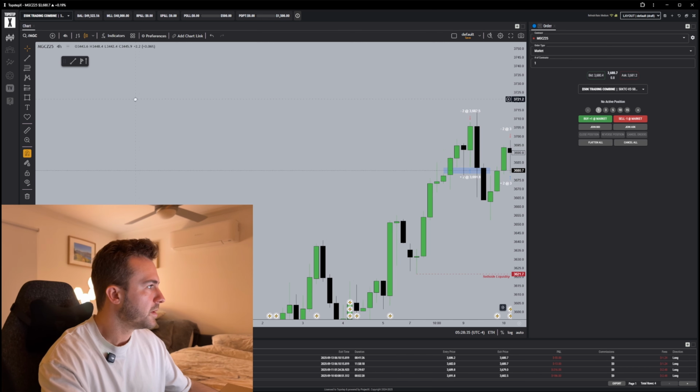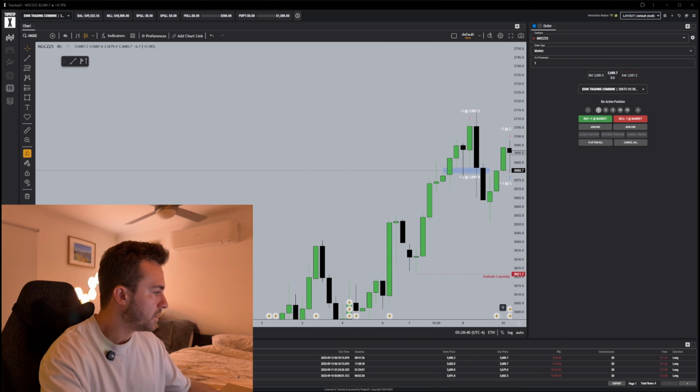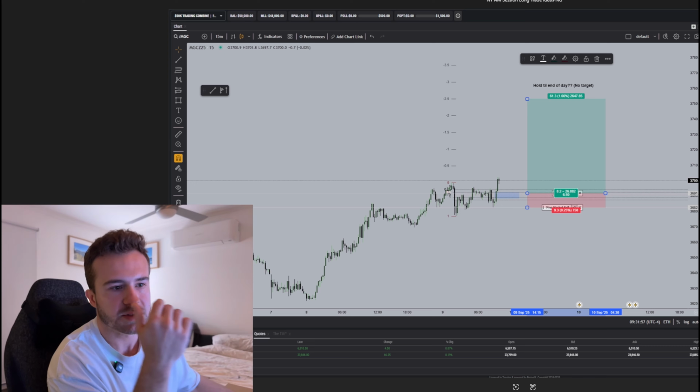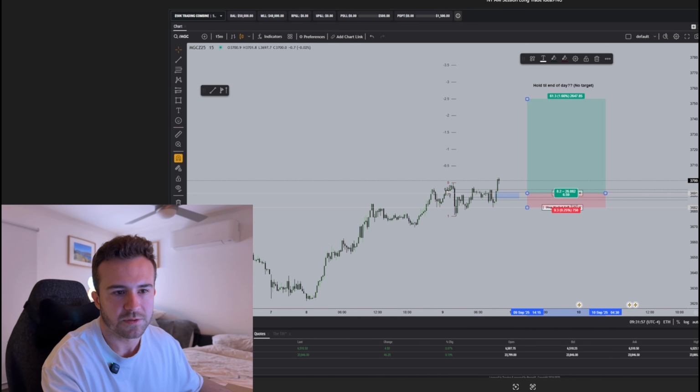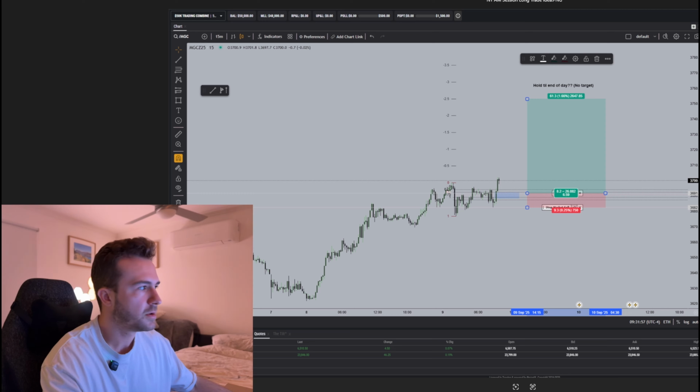Nothing else happened. Okay, and I should probably show you, I do have a screenshot taken from when I took this trade. So here's the screenshot I took when price was pending live. You can see the two 15-minute fair value gaps here. You can see my entry was right there at the high of that lower fair value gap, and my stop loss right at the low of that swing low there.